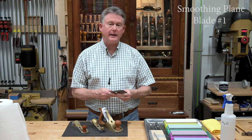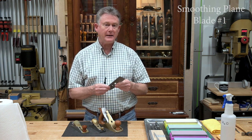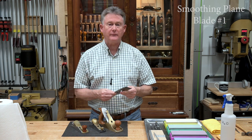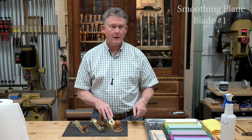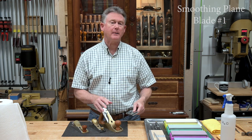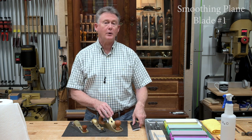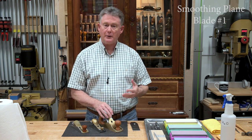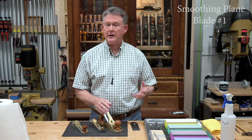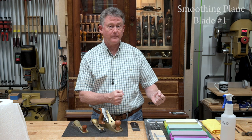On this extra blade, I'm going to add a 10 degree back bevel, which will make the effective cutting angle 55 degrees when installed in this plane. The steeper cutting angle should make it particularly effective for cleaning up or smoothing surfaces with highly figured grain, although the resistance to the movement of the blade through the wood will increase because of the higher cutting angle. In other words, I'll have to push harder.